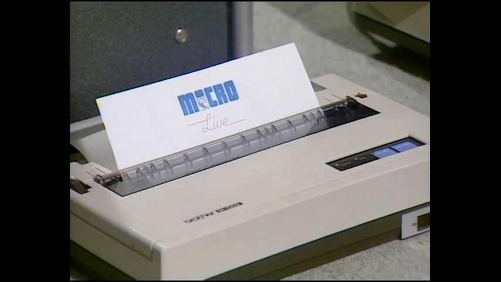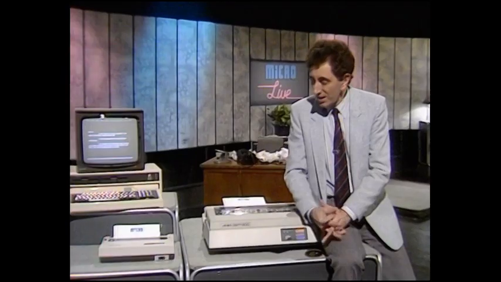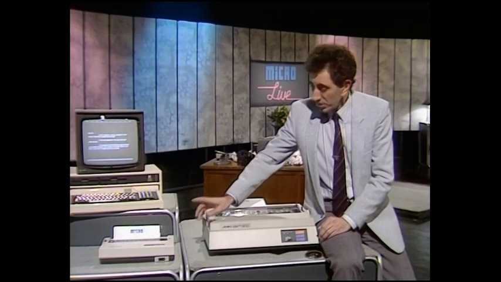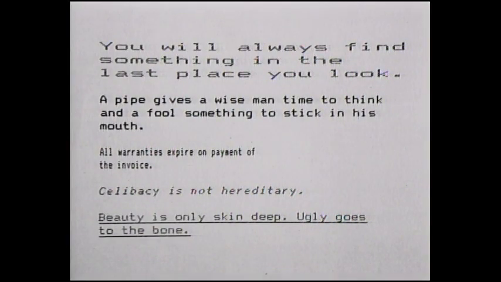Now, this type uses a series of dots to make up the letters. As you can see, the problem with this sort is the slightly speckled effect. There are dot matrix printers that get round this by double striking. They're called NLQ, or near letter quality, and they can look quite good. This particular one is a Brother, and it costs only about £110. And here is the variety of things you can get from it. There are different widths, different boldnesses and so on, even italics.